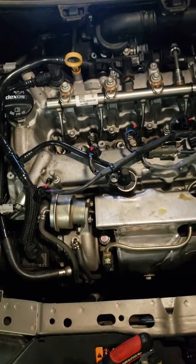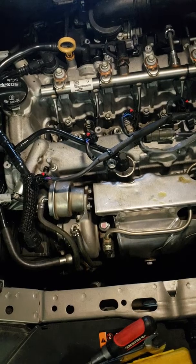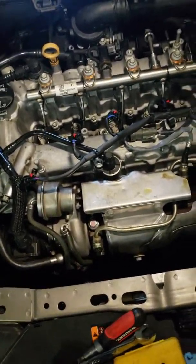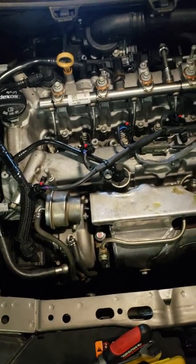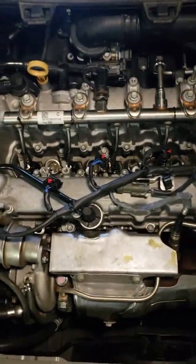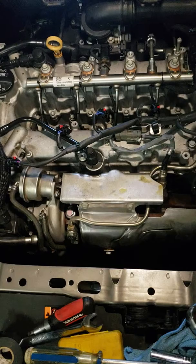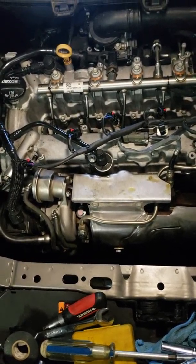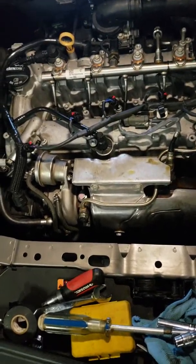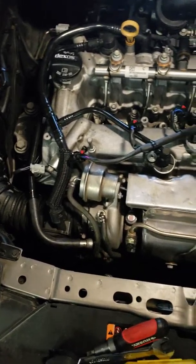I'm an idiot, and I thought they were not pre-gapped, so I went ahead and gapped them to what the internet said. Don't believe everything you see on the internet. It lies. Granted, those pre-gapped, re-gapped spark plugs, they are definitely in my car right now. And I'm sitting around, and I pulled the ones out, and they were starting to look burnt, so I was like, well, I got these on hand, so I might as well go ahead and replace them. And besides cylinder 1, they all seem to run fine.